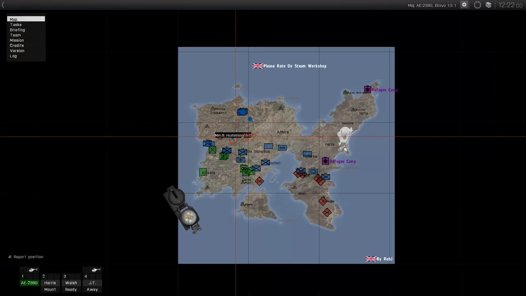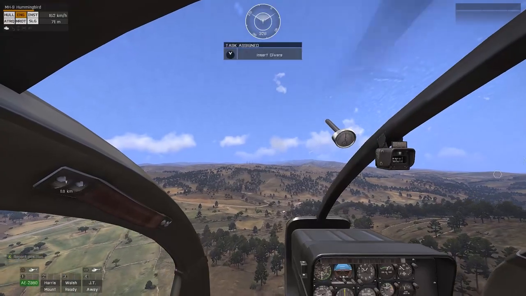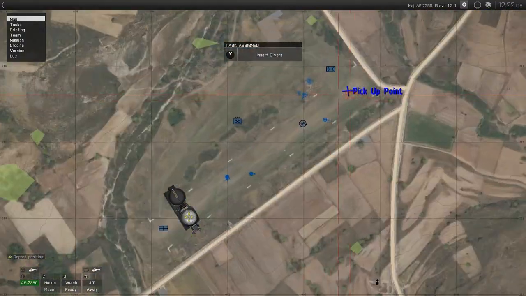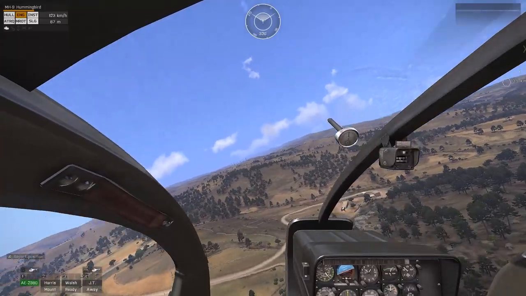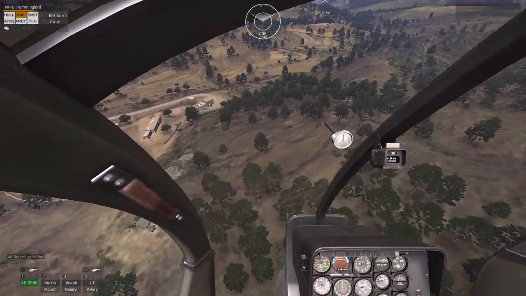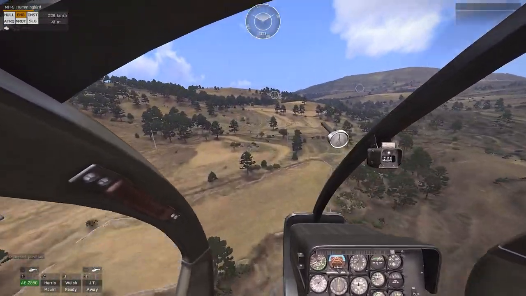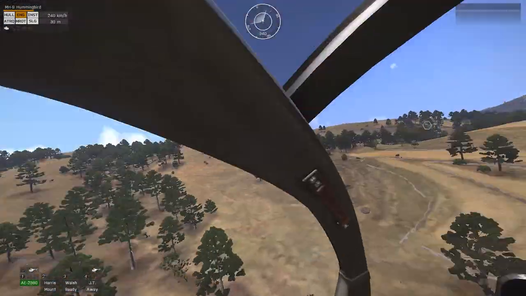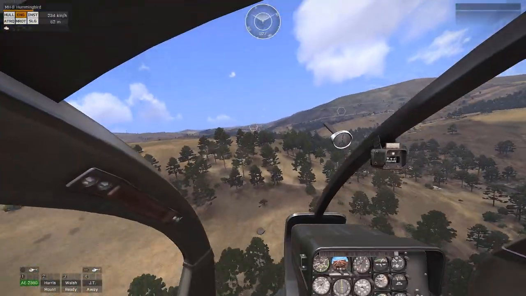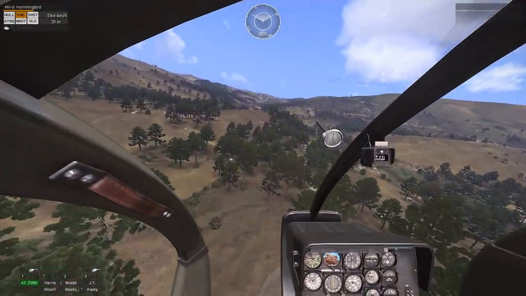Looks like this other helicopter is having some trouble following us here. Insert divers, so we have to go pick them up and drop them back off. Okay, let's head back to base then, I guess. Not too bad, we're only 3 kilometers away from it right now, so it's not exactly a long flight.